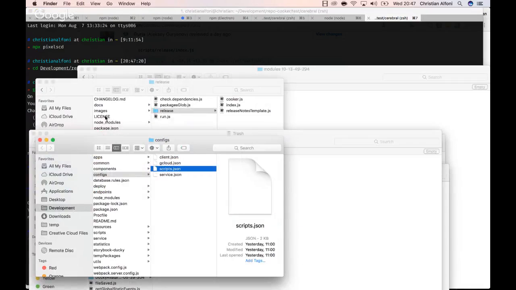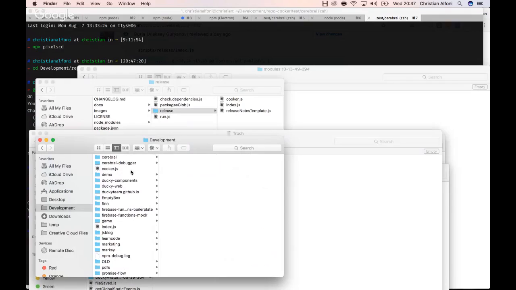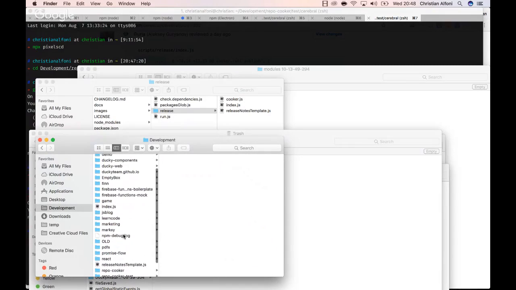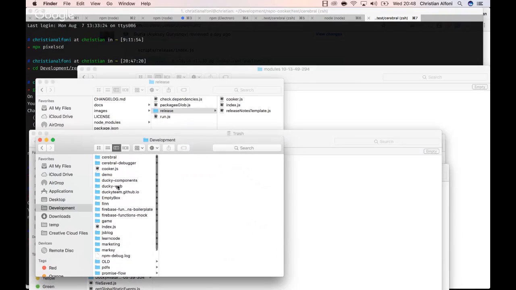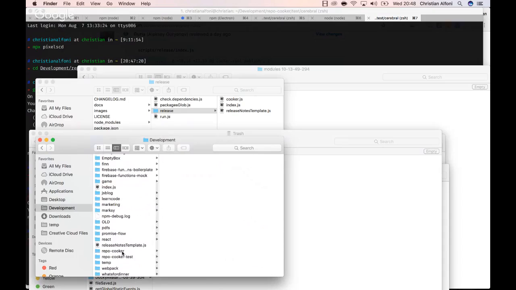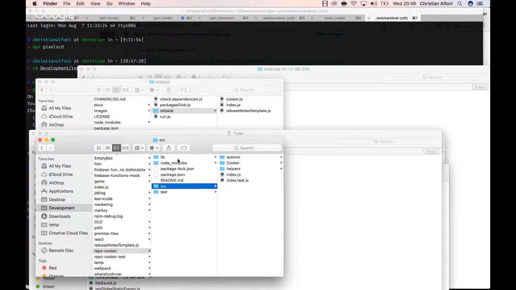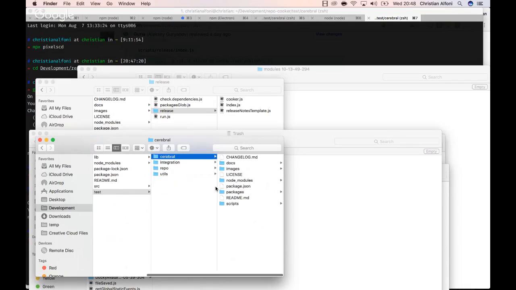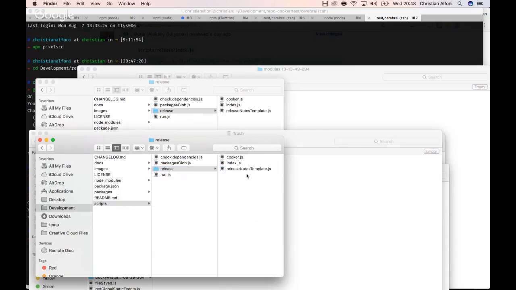So what I've been doing is that I have just gone to repo cooker and actually just copied the files. Cerebral scripts release.